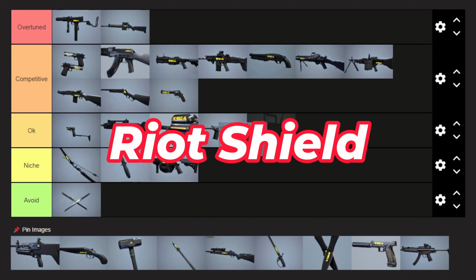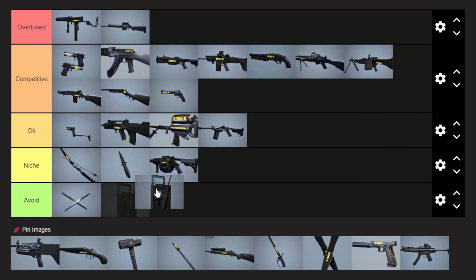Alright, next up we got the Riot Shield. A lot of people might say, avoid the Riot Shield. I'm going to put it in niche, because I genuinely think there are builds where you can use it effectively. Maybe not as effectively as something like the Dagger or the Bow, but it's nowhere near the dual blades here, so I don't feel good putting these in the same tier.